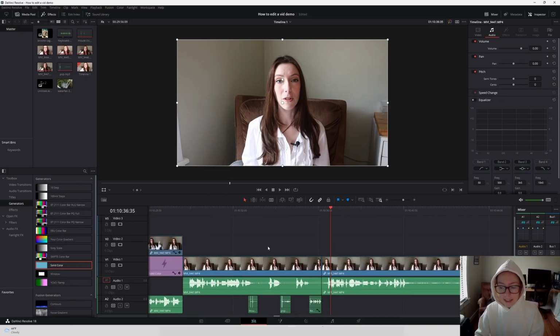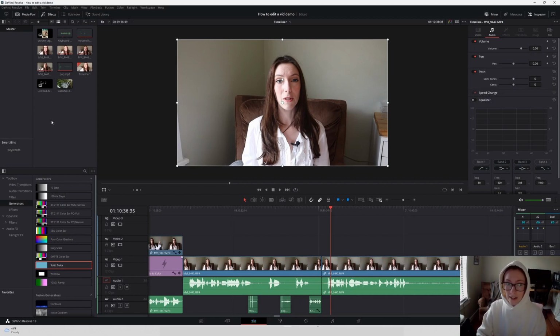Okie doke. The next thing is how to add an arrow. Again, we kind of talked about the concept of this, but you're going to need a PNG image file of an arrow because remember, PNG means you can have a transparent background. If I were to just drag a picture of an arrow on a white background onto this, that'd be pointless. I can show you the difference actually.